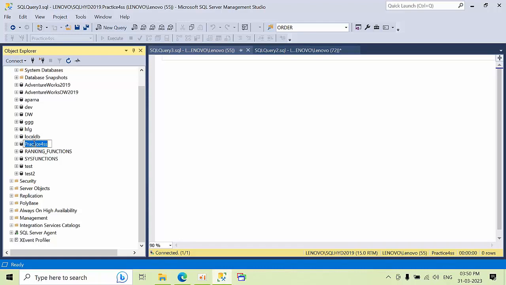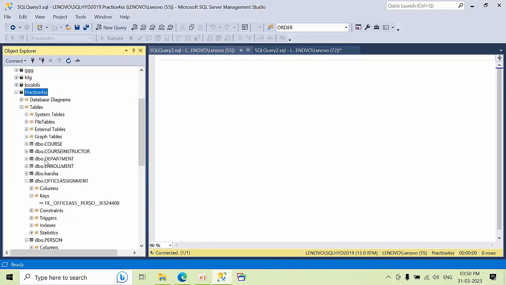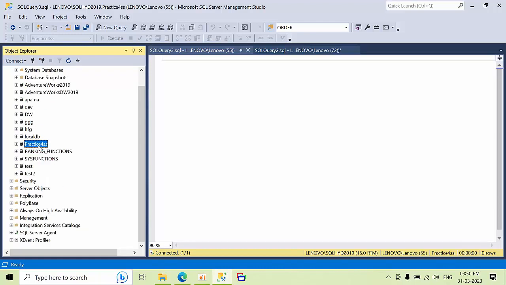I have deleted that database, so now the trigger is trying to make those changes into that database. But that object in the database I have already deleted, so that's the reason it is saying invalid object name error.